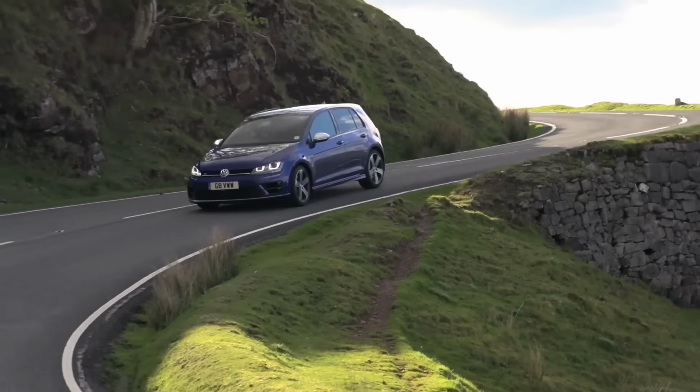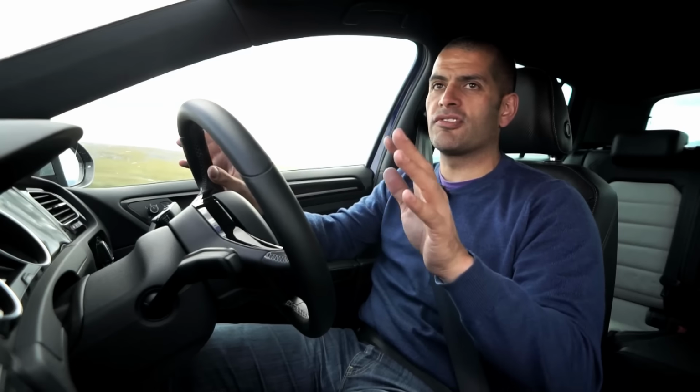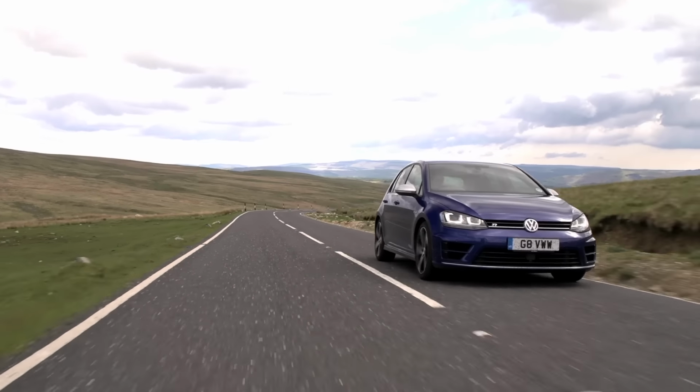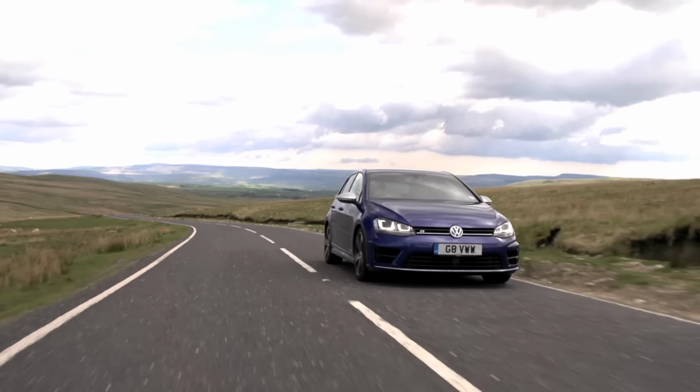This one is a 6-speed manual. It's a really, really impressive gearbox. I suspect it's even faster and crazier with the DSG. It probably has a mini GTR feel in that state, but like this, gear change is good, a little bit artificial. It doesn't have much life to it, the gear shift.